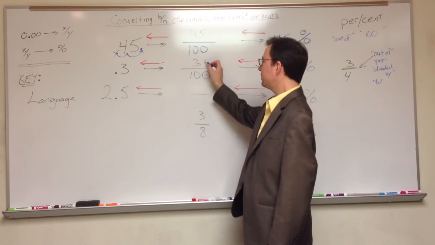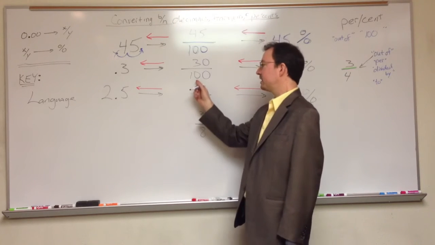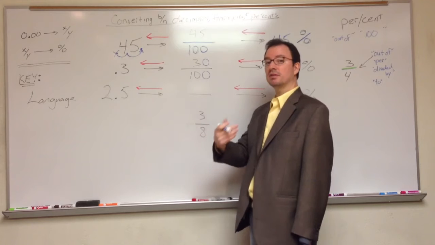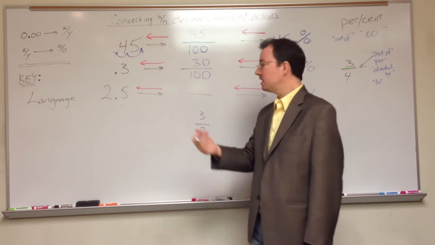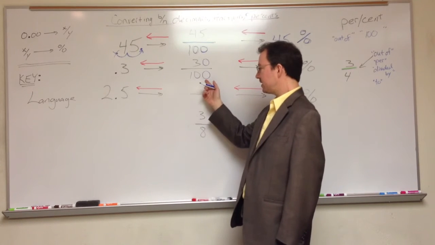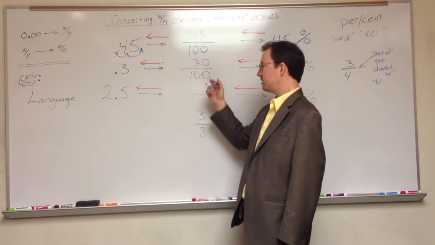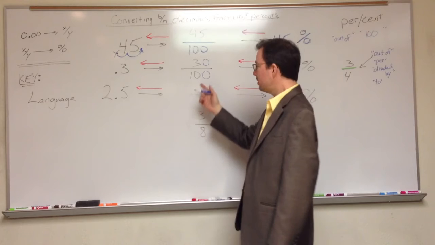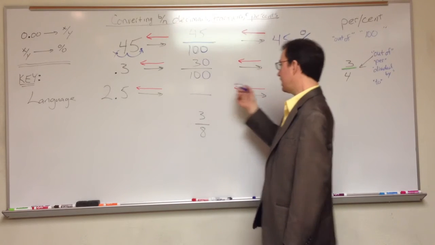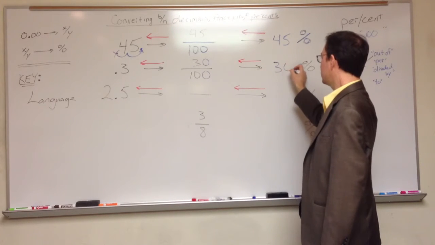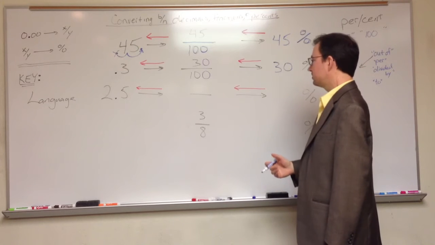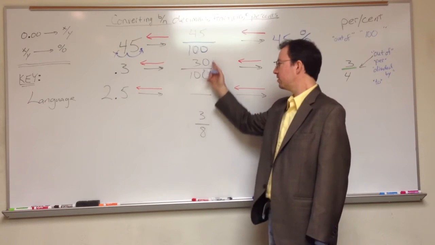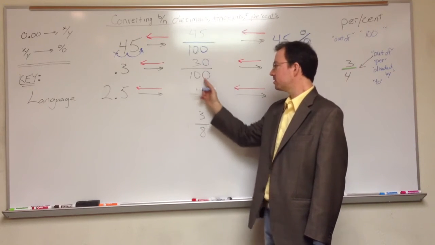Now it's 100, but we would have to add a 0 on the top too, because we had to take the bottom times 10, like you learned in the videos on adding fractions. If the denominator is times 10, then you have to take the numerator times 10 to keep the value numerically the same. So now we have 30 out of 100. So now we know that that's 30%, because it's 30 out of 100, 30 per 100, 30%.